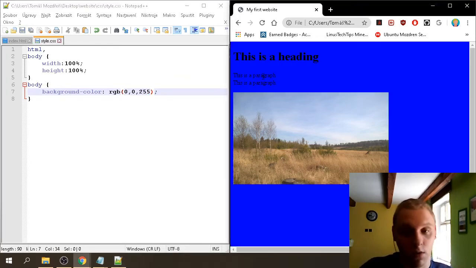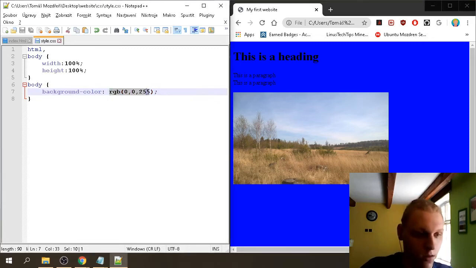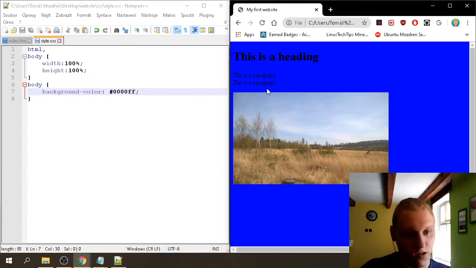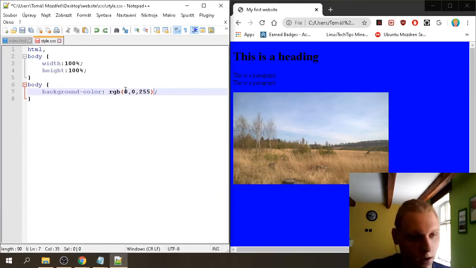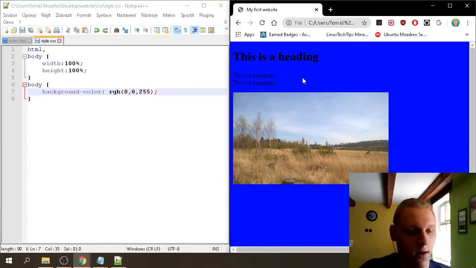You can also use hex values. Hex values are essentially this thing right here that I'm going to show you right now. So hex, and then 0000ff. You can see the color is still the same. It's just in hex value form, so it's essentially the same as the Rgb one that we did before, but it uses hex values. I recommend that you use the Rgb one if you're starting out, because it's much easier to define colors this way.